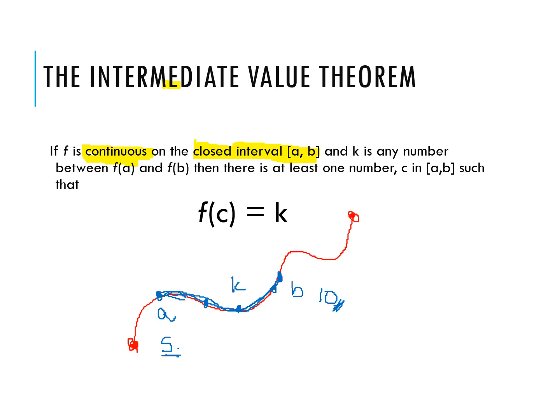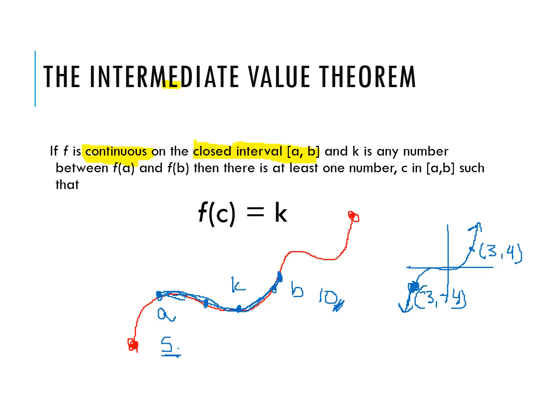So the intermediate value theorem is used often to prove that there is a zero somewhere on the function. Because if I have a function, I'm just going to draw a coordinate plane here, and it looks like this. Let's say it's a cubic function. If this point is, let's say, (-3, -4), and this point is (3, 4), I can't go from negative to positive without going through 0.